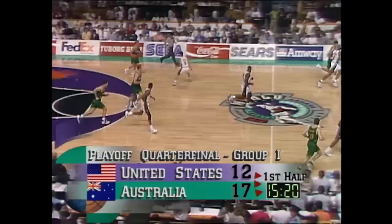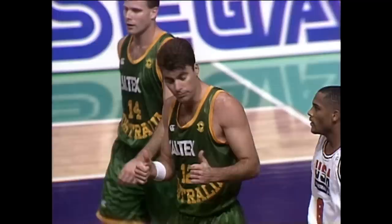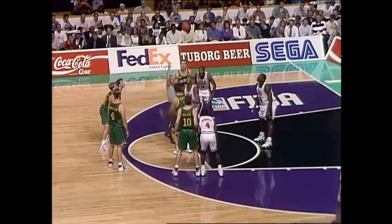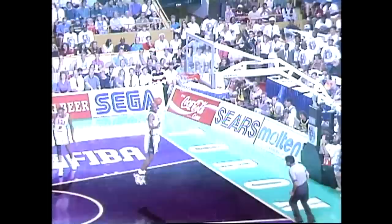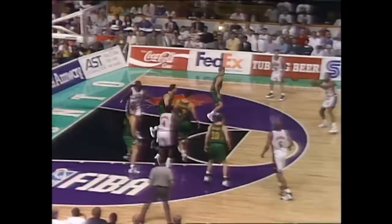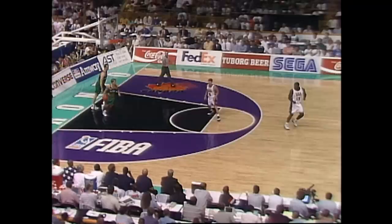Heal bounce pass in for Bradkey, working off Derek Coleman, swings around, puts it short, battle for the rebound, Coleman pries it away. They're going to call a jump ball out at the top of the key between Derek Coleman and Bradkey, 6'10" 265 pounds, versus Bradkey 6'10" 235 pounds. Bradkey wins it. Back for Ronaldson from three, no, doesn't drop. Price brings it across the timeline, dishes left side for Dumars, holding on, waiting for things to shape up underneath, dishes back. Here's a shot from Smith for three, it's good. Three for Steve Smith, back to a margin of two, United States 15, Australia 17.